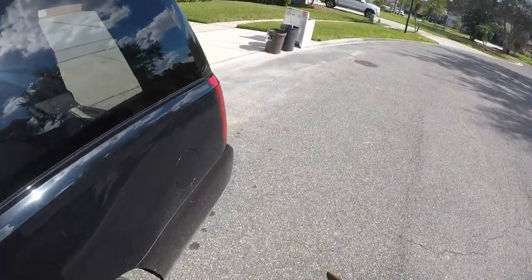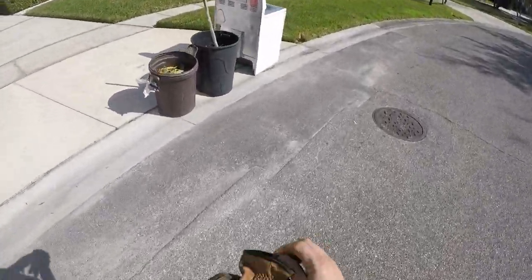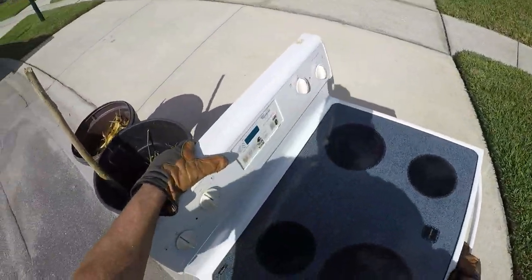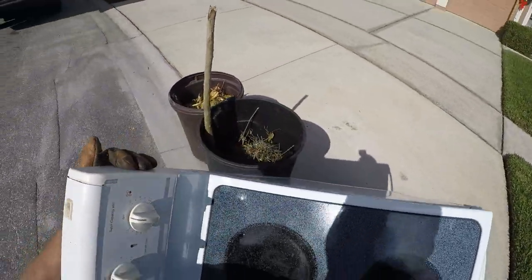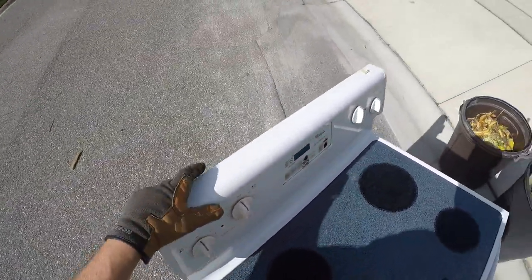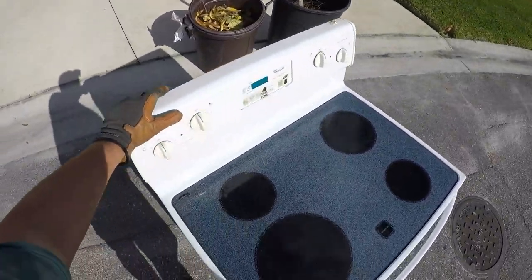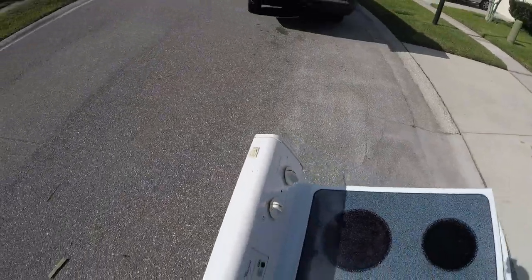Alrighty, so I made it to the yard and I made it back before the G-man got this stove. How good is that? It's definitely seeing better days. It's got stuff written on it. Off button, on button. Look at this. See it? It's pretty crazy. It's like, push here to make me work.